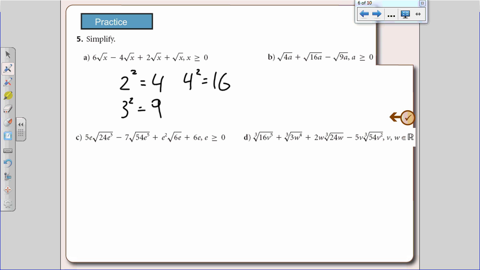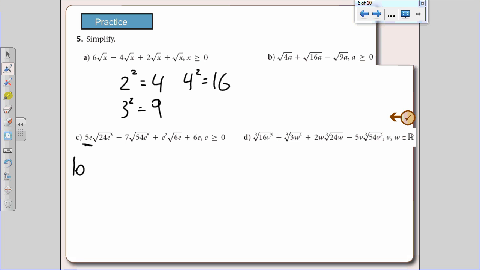So let's talk about the numbers on the outside. We have 5e on the outside, see here? And we've brought out a 2 now. The 2 multiplies by the 5, because it's just like 2 times 5e. So it'll change to become 10. So 10, and now we have to deal with the e's. What's the square root of e cubed? 1e comes out, and the square root of e stays on the inside, right?